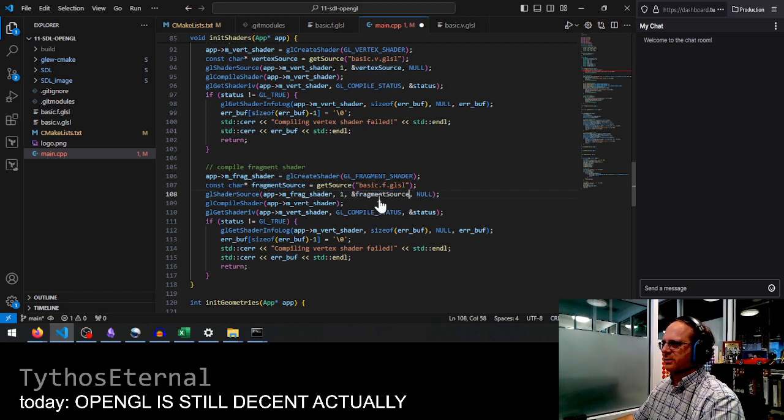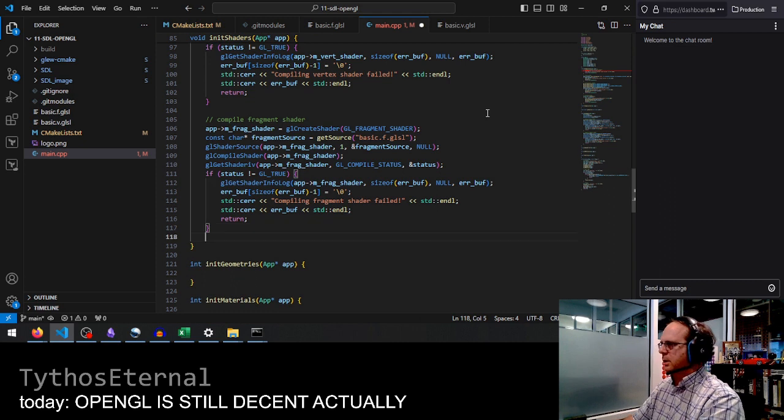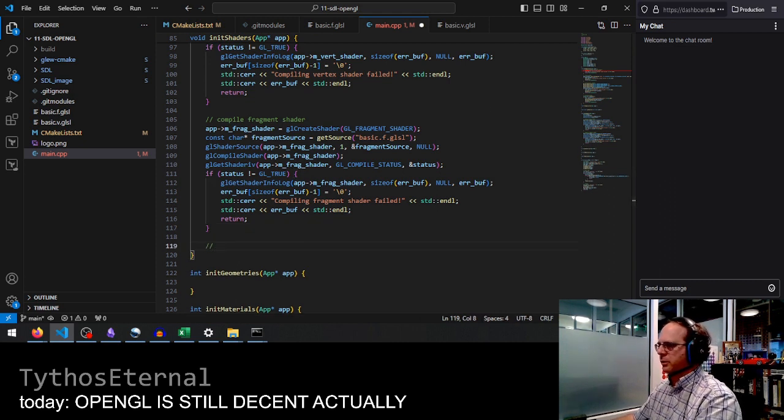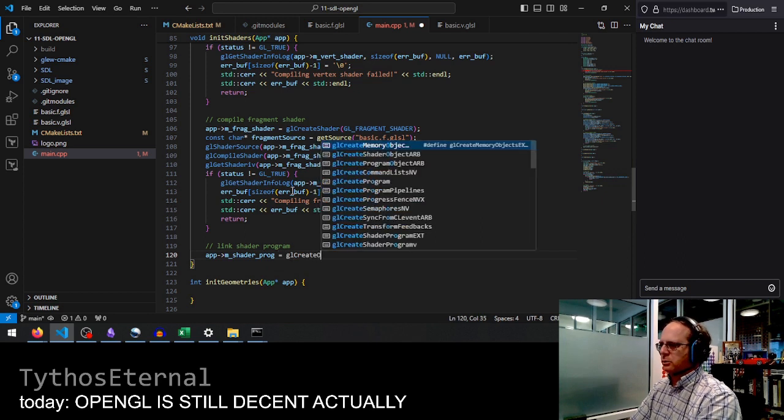Okay, so basically same thing, only this is the source for the fragment shader. Yep, fragment shader. Okay. And then once we have those individual programs compiled, we need to link them into a shader program. Hello, OpenGL.